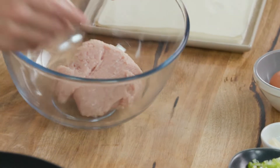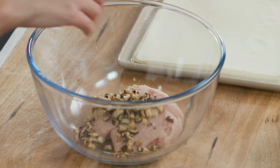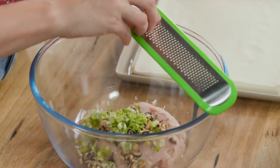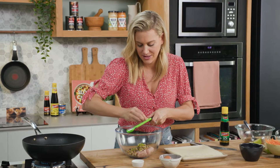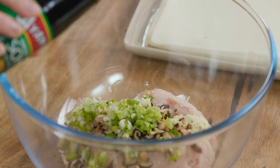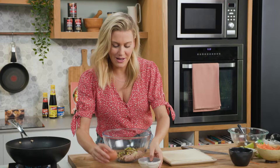So this is just some chicken mince, some shiitake mushrooms that I finely diced, and for a mild onion flavour, some spring onions that I also finely diced, and a good hit of garlic. This one's quite big so I'll just add one clove. To season this, some sweet soy — or kecap manis — it's got this really deep, dark, savoury flavour. And then to bind the whole thing together, one egg.